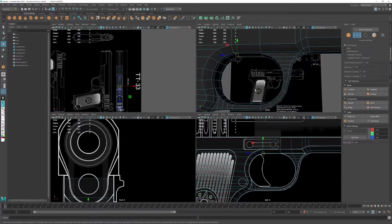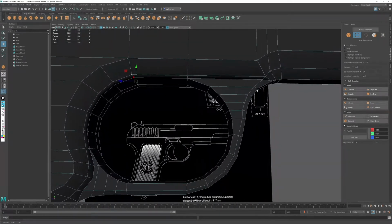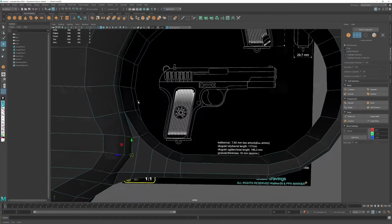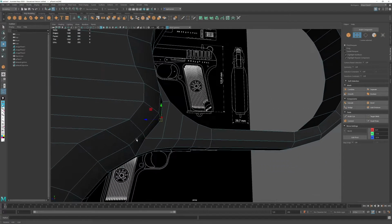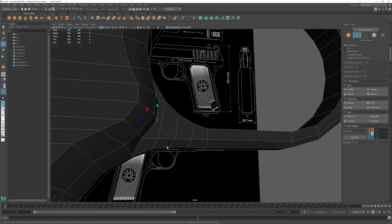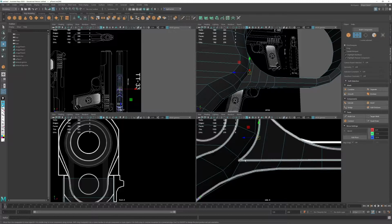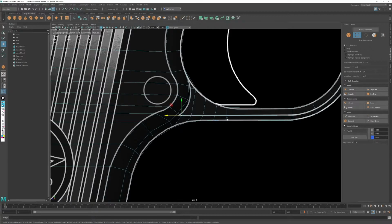So that should give us a really nice trigger finger guard, which has got the shape that we wanted. I do have an n-gon in here that has been created, and I've got a little bit of a funny shape here that I'm not too happy with. It looks like it's curving the wrong way, just because of where this node is, and so I'm going to take this and put it up in that curvature a little bit more. No, it's got to stay there. So I just want to make sure that I'm getting a positive curve through here and not a negative one.